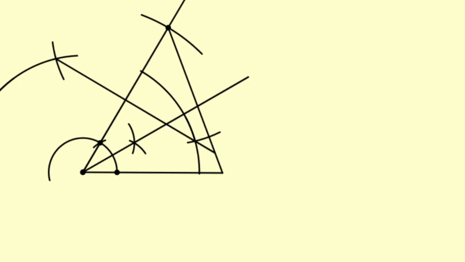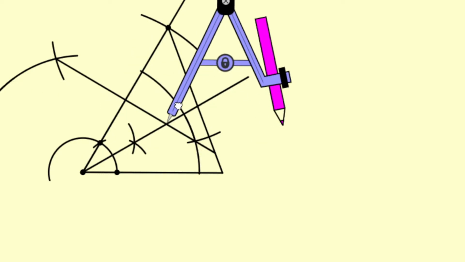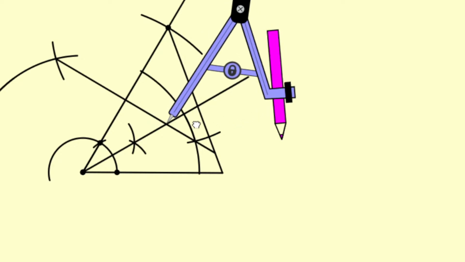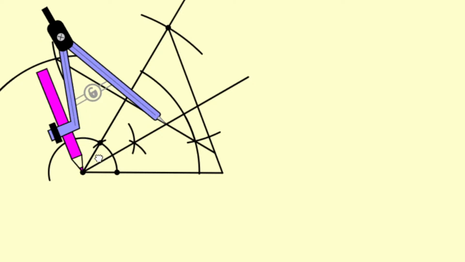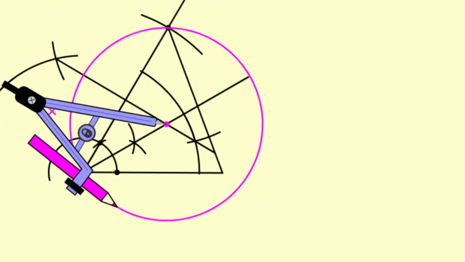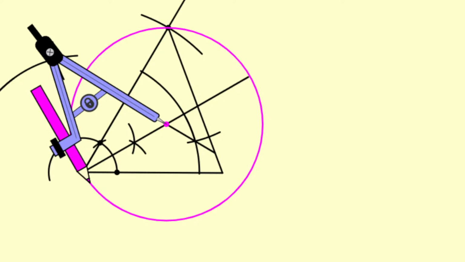Now this is their point of intersection, P. Now with P as center, we have to construct a circle. So we will keep our compass on point P, and one point of the compass, that means pencil, we can keep on any other vertices. On B we can keep. Now we can construct the circle. See, circle is passing from A and B.